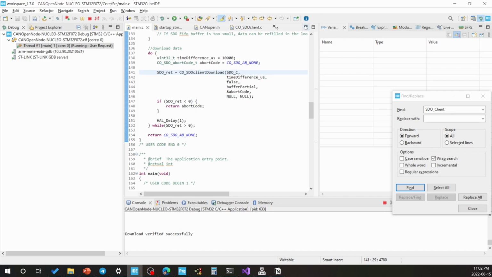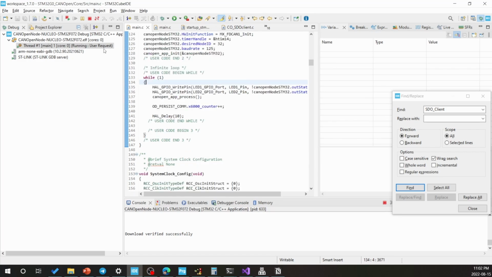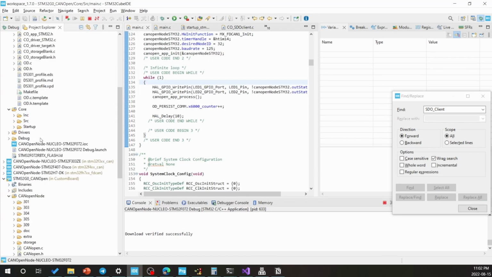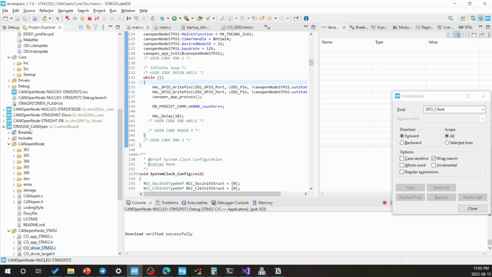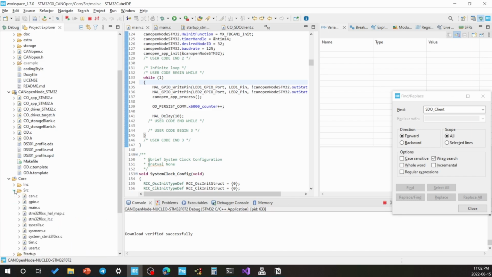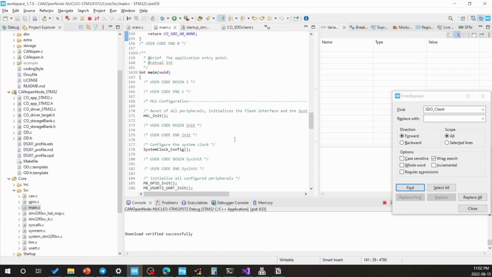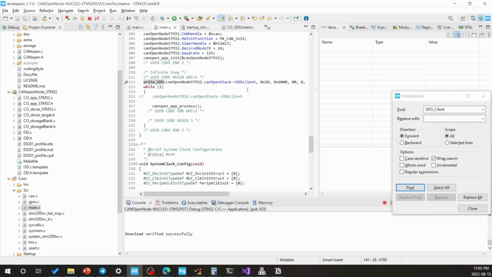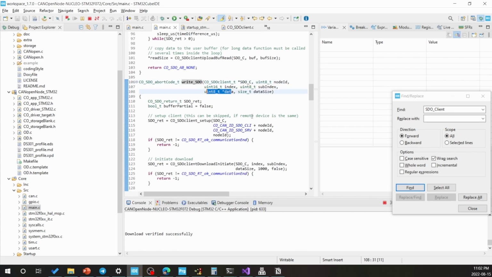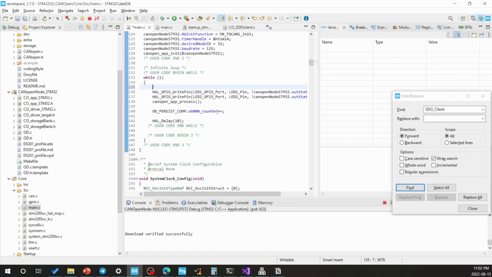So I think, did we set the right variable there? Let's check. What does it need? Oh, it needed data as a pointer. Okay, so that was my problem.